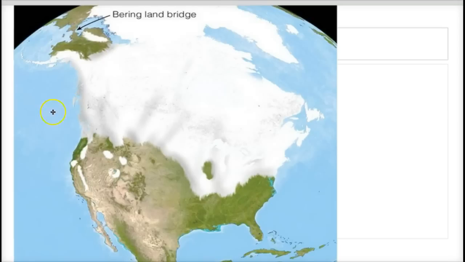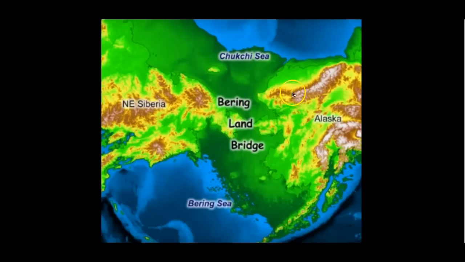So the water levels, the sea levels, were lower than they are today. So right now, today there's water here, but back then there wasn't. And I'm going to show you a video that kind of shows you how it changed. So right here, everything in green was land 20,000 years ago. And so the ice caused the sea level to go down. So this is all land. This is what it looked like about 20,000 years ago. And this video shows you how it changed up until present day.